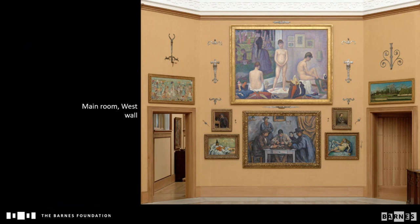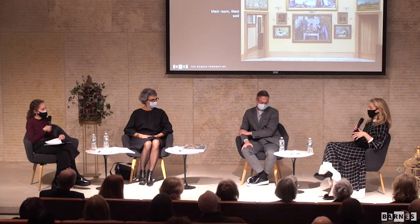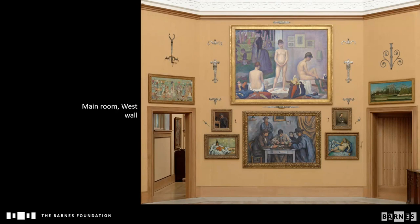Well, I think definitely anybody that's taken a Barnes class or has thought about the Barnes method will start to have some ideas about this. But when we see something like the card players in Gallery One, it reiterates the balance of that work. We see qualities in Cézanne that sometimes we might miss in another context. So I think some of that is there, but also, and I don't think Barnes would thank us for saying it, like Barnes himself and his contradictions, I think the hang also helps us to see Cézanne's contradictions.